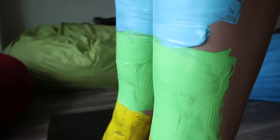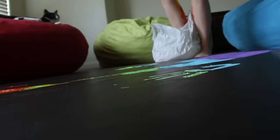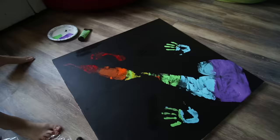So once I got all the paint on my butt, I went ahead and sat down on the canvas. Artwork. Bam, there's my butt. Whoa, it's a butt. When I was envisioning what the outcome of this painting would be, I did want a very hard line, like an outline of my butt. So I did go ahead and fill it in.